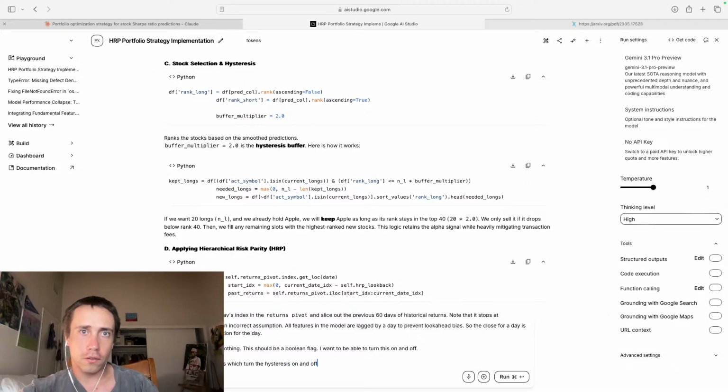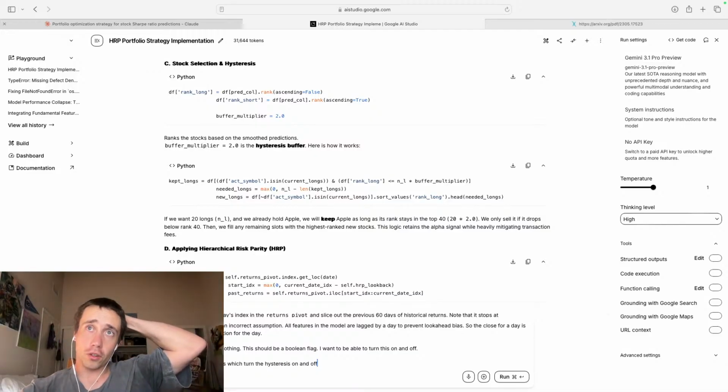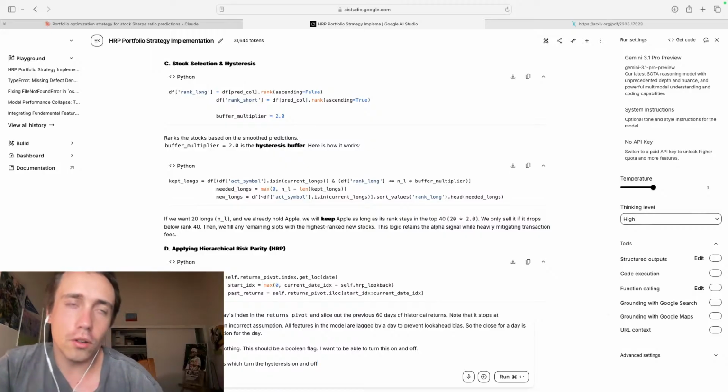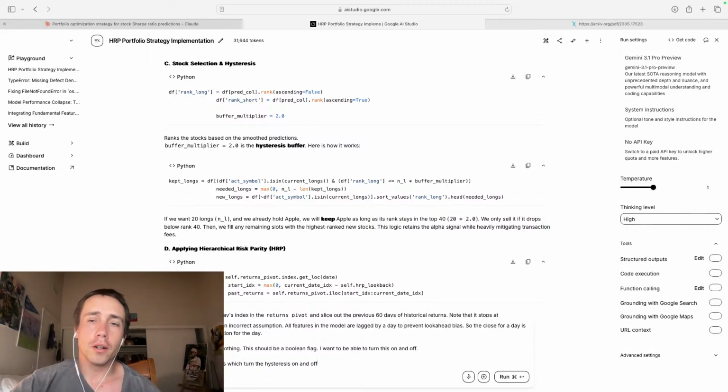On and off. Oh, Sir Night Night, I'm finally incorporating the thing you told me about several weeks ago, hierarchical risk parity. I'm finally adding that into the portfolio model, but now I have a good machine learning model. That's kind of the basis for this. So now that I have this, I can now do hierarchical risk parity.